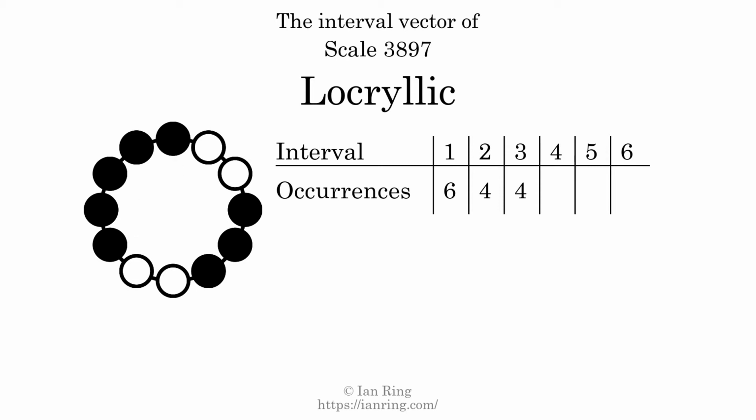There are 4 intervals with a size of 3 semitones. They are here, here, here, and here. There are 5 intervals with a size of 4 semitones. They are here, here, here, here, and here. There are 6 intervals with a size of 5 semitones. They are here, here, here, here, here, and here.